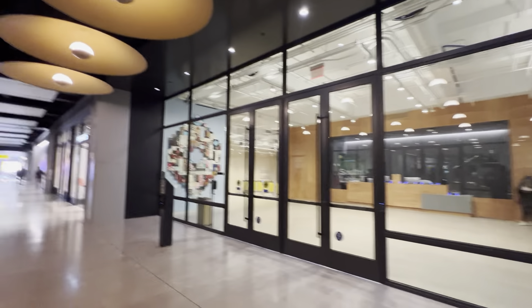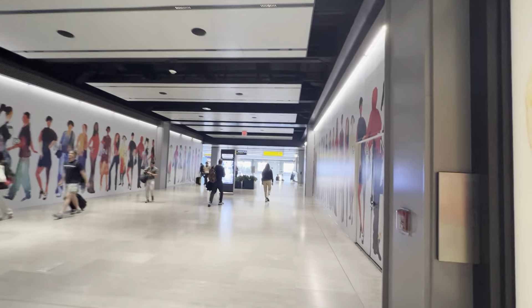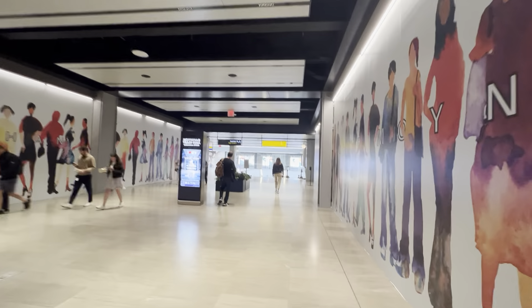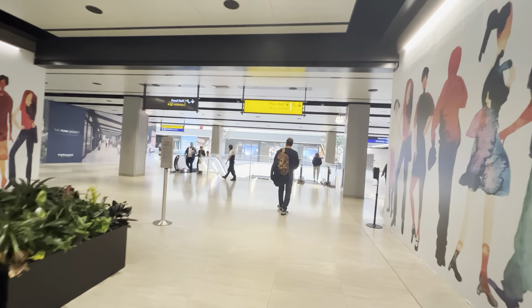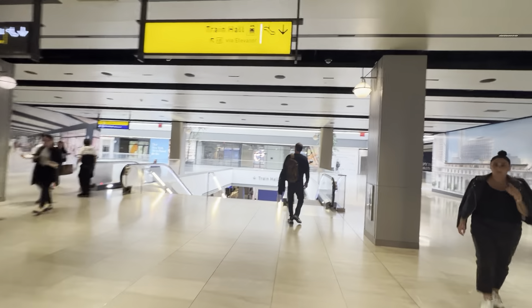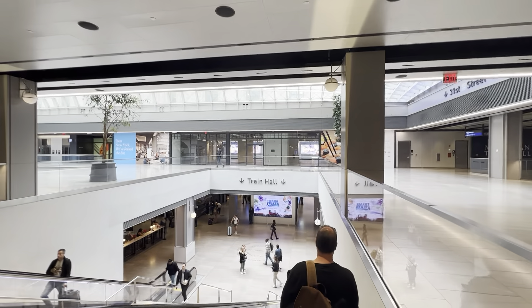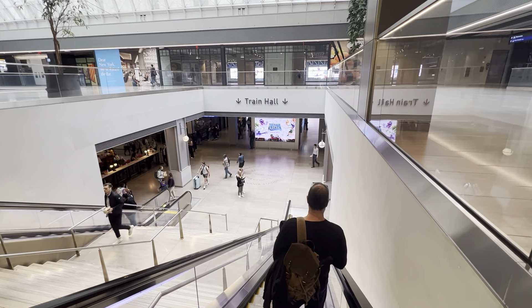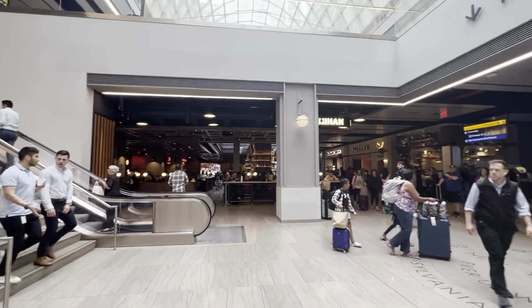There are obviously office buildings in here. Moynihan also has a new food hall, which is right below us. The current situation of Penn Station is kind of interesting: if you are traveling by Amtrak and departing New York, you are going to depart here from Moynihan Train Hall. If you are arriving into Penn Station in New York, you'll arrive into the older part of Penn Station. This is the food court over here — it's pretty nice. Always good to have more food options in Midtown.